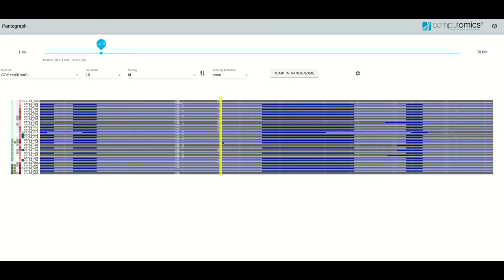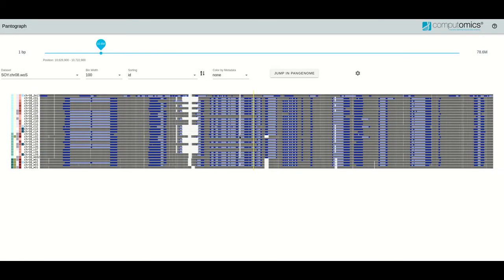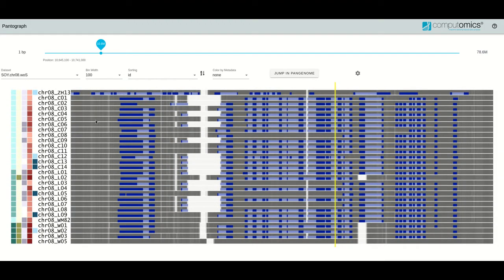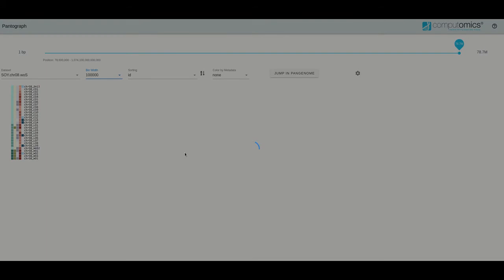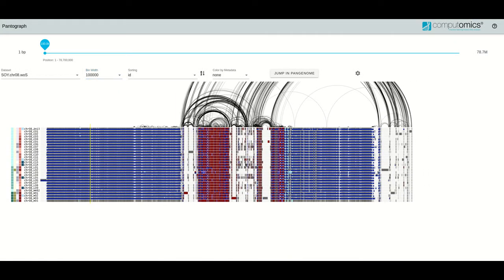A column now represents a genomic region rather than a single nucleotide, and its coverage in each genome is represented in different shades. With this higher level view, the user can easily explore larger scale presence-absence variation, like deletions and insertions, and even inspect a whole chromosome, where we see the highly variable centromeric region split up to the middle and the end of the chromosome graph.